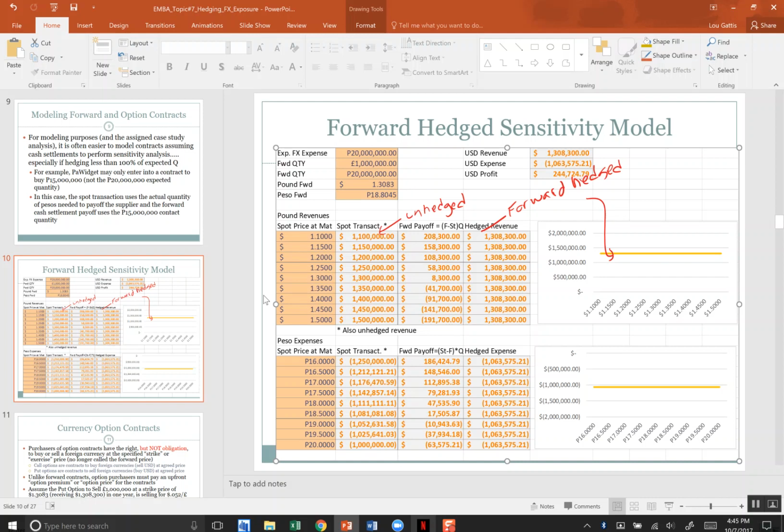Because the only reason you're going to walk away is because you get screwed. The reason why with a forward contract no one exchanged prices is because you're just as likely to get screwed or win. But with an option contract, once you own it, you can't be screwed because you can just walk away. So you have to pay something up front called a premium or an option cost. A lot of times it's anywhere from a few percent or 5 or 6 or 7% of the total value of the currency. But once you have it, you can walk away.